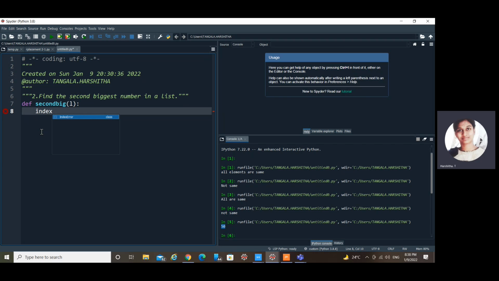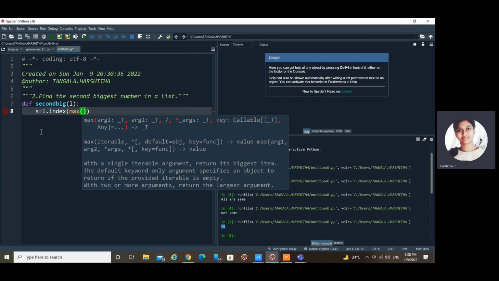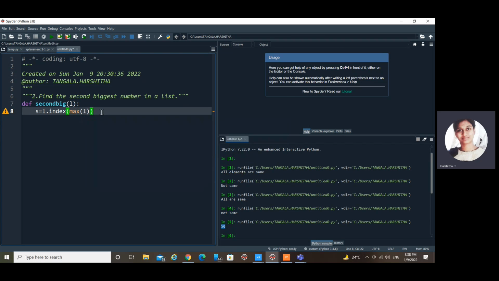S is equal to L dot index of maximum of L. Now when I try to print S, it prints the index of the maximum element in the list.